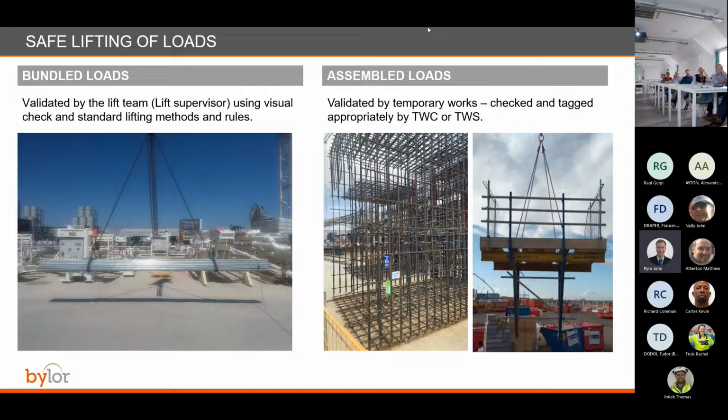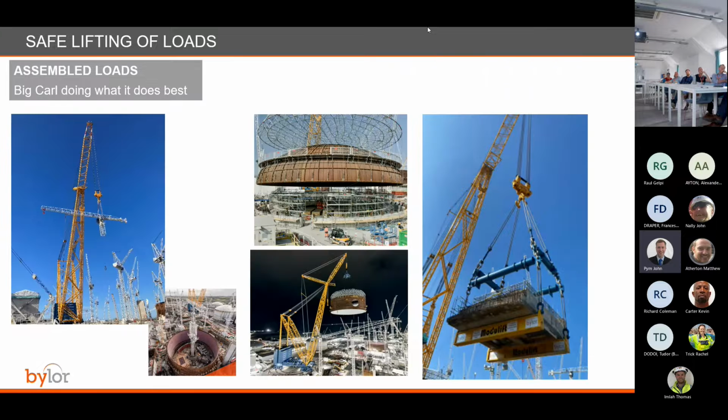It's on a register somewhere. It'll be designed, detailed. A couple of examples there: rebar cages, they're all assembled, things put together, cantilever platform, but any formwork or shuttering is assembled. So we need to make sure that whoever's put that together is putting it together correctly, and it's signed off by the person who knows about it, the person who put it together. They're the ones with the drawing, they're the ones with the control, so they need to tag it for us, so they know it's right.